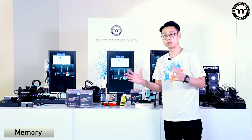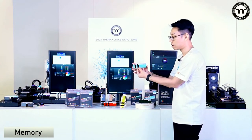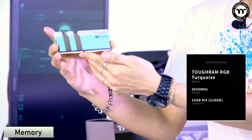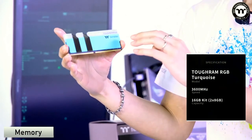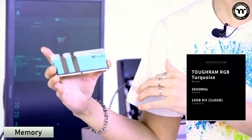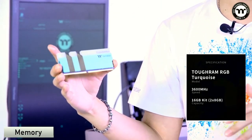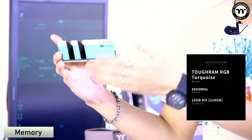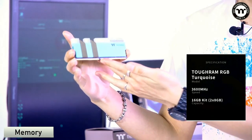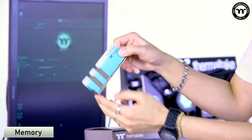Okay, that's a very important one. Two new colors, what are the two new colors? First one I want to show you is Thermaltake RGB turquoise. You can see the color. Personally, I like this color. Very simple, light, and unique. You can't find any color like this on the market, especially for memory. And this one only comes with one frequency, it's 3600 megahertz, 8 gigabyte kit. All right, this is the first one, turquoise.